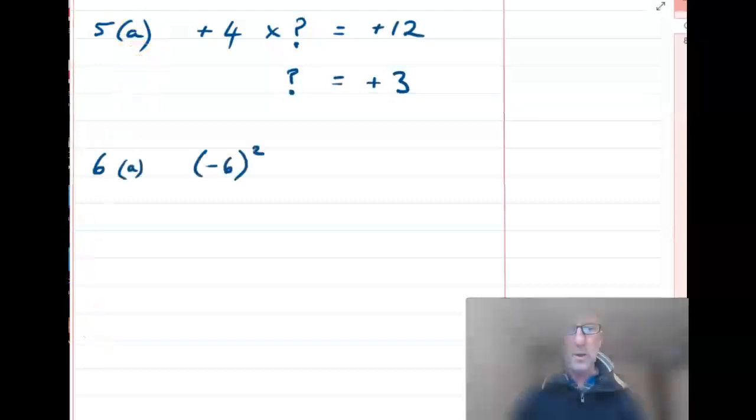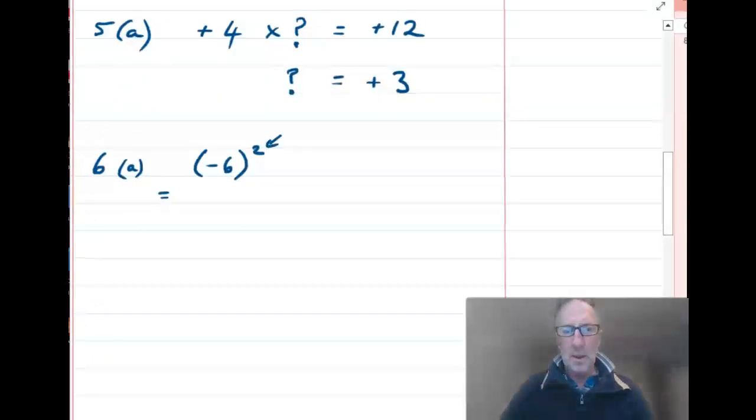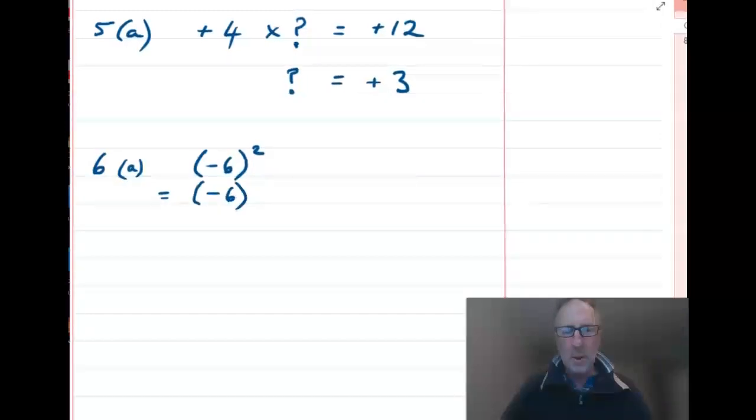Now for this one, you may not be aware of what this up here means, but the way we'd write that, it actually just means something is times by itself. So we have minus 6 times minus 6. When we are multiplying brackets like this, we don't worry about writing the multiplication. It's in there. We just assume it's there. We've got two minuses, one here and one here, times together. So that's going to be a plus. And 6 times 6 is 36.